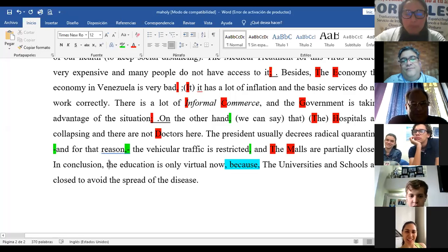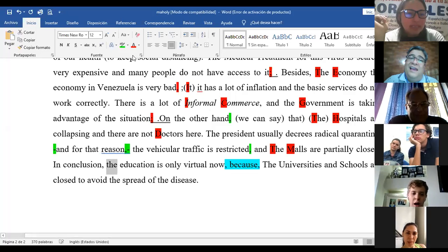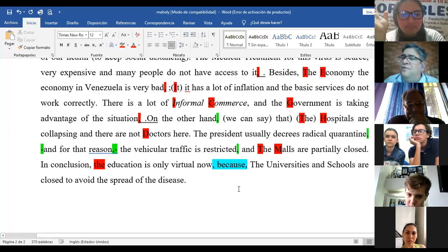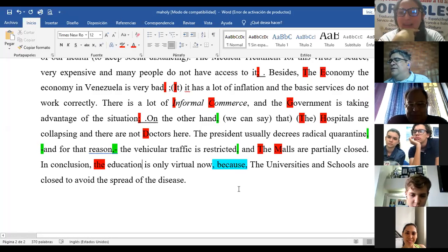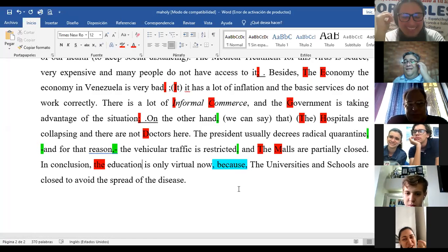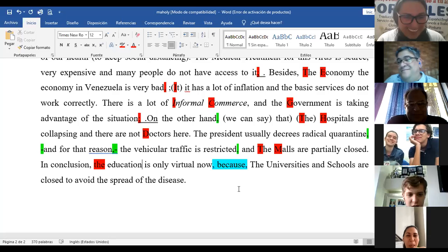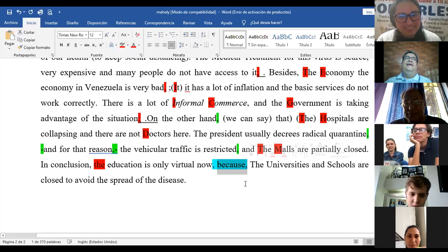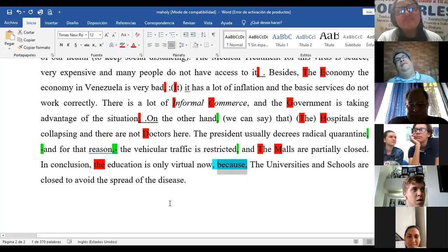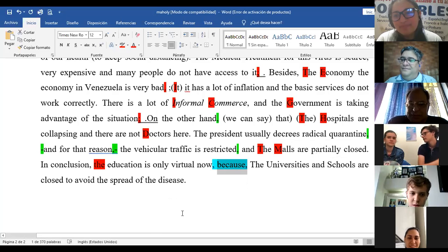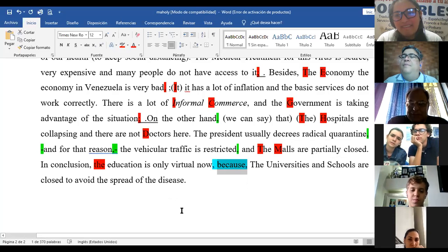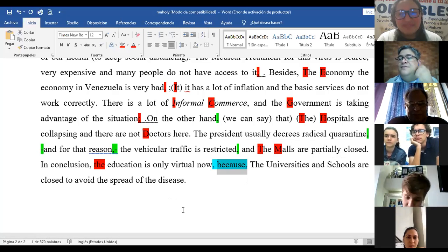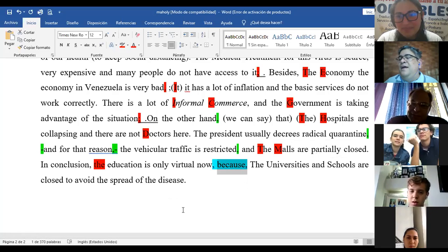Pero es así. Entonces, yo preferiría que no usáramos el artículo definido. In conclusion, education is virtual now. ¿Y por qué? Because. ¿Por qué le puso comas? Yo lo puse en azul y yo digo, pero ¿por qué le puso comas? Pues para hacer una pausa, pero no sabía cómo. No. A ver, primero que todo vamos a saber qué tipo de palabra es because. ¿Qué función gramatical tiene? Es un conector. Sí, pero de los que hemos aprendido, ¿cuáles son? Subordinating. Ajá. ¿Y qué pasa cuando es subordinating? Va en la mitad de una oración.